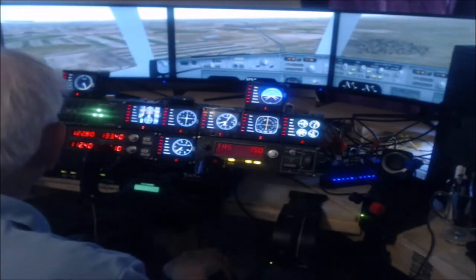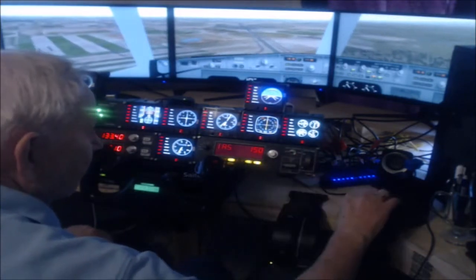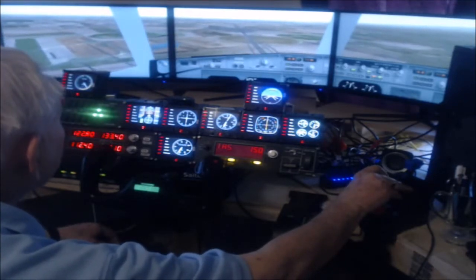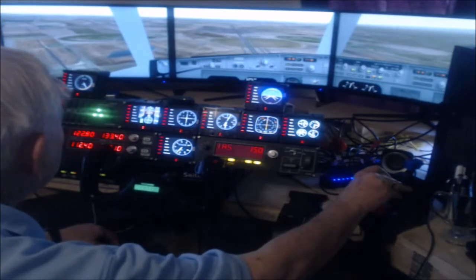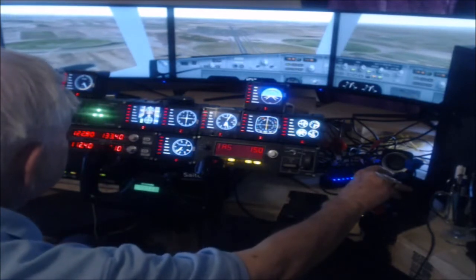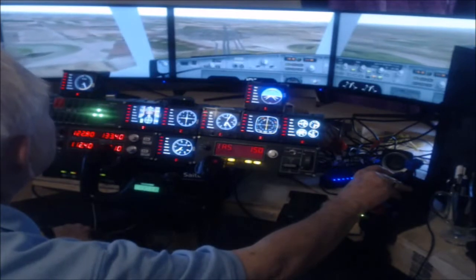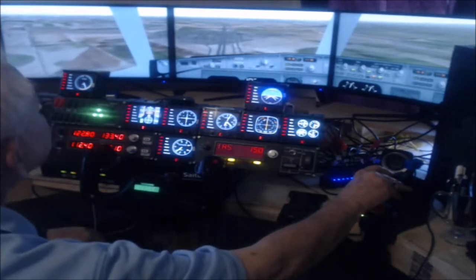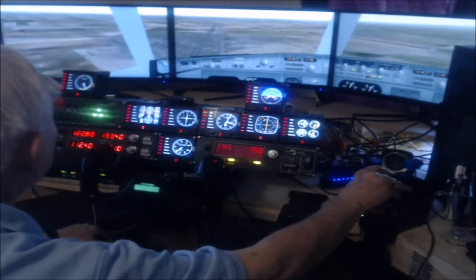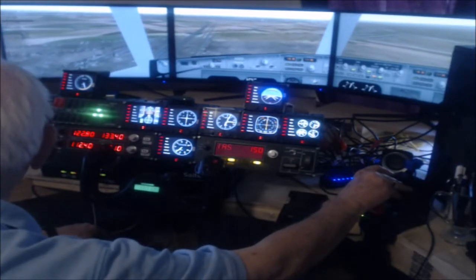And I will probably turn off the auto throttle, and I will start controlling the speed right now on my own. You should be seeing the runway coming in front of us now. Airport elevation is 4,473 feet. We are at 5,400 now. Runway is much clearer than it was. That's I-90 down to our left front. And another highway that goes northwest out of Bozeman.